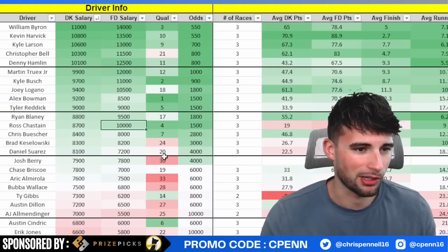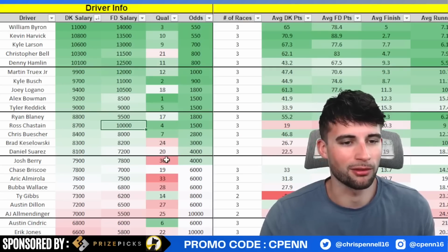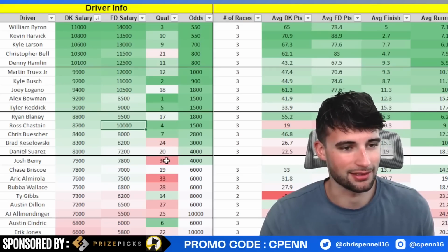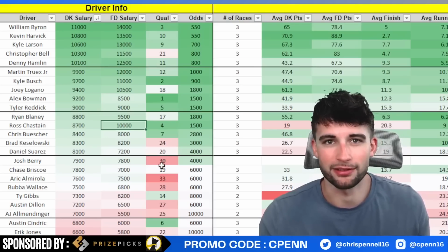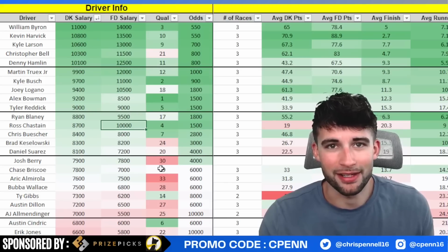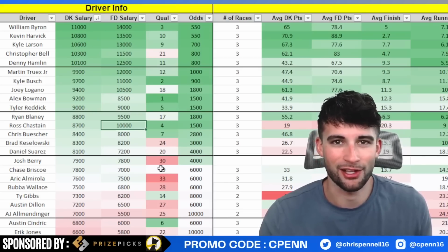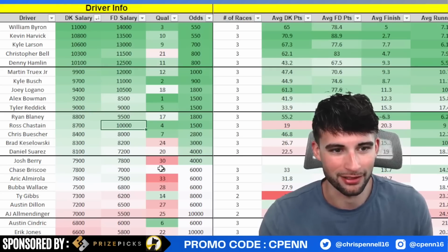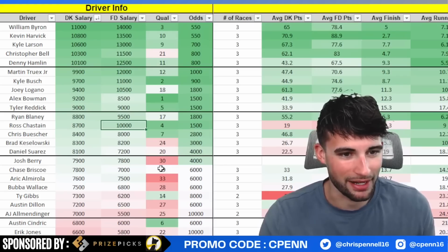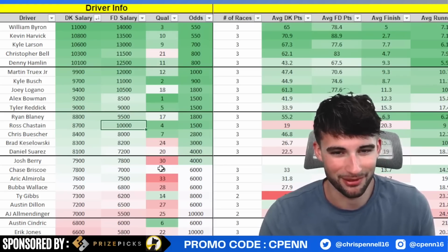Eric Almirola, another Stewart-Haas car guy, $7,600. And get ready once again, it could be another chalky week of Eric Almirola starting in the very back, and it just tends to never work out. The guy wrecks every single week. It's just what happens, although at some point it's going to stop happening. And he's had a couple of good runs when he's wrecked out. It's not like he's just been completely slow, just riding around in the back, and then he ends up wrecking. He's had some speed. It's just the bad luck keeps biting Eric Almirola. I'm not sure if he's getting punished for not retiring from last season, but we'll see.